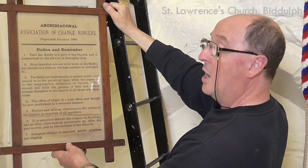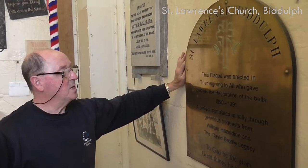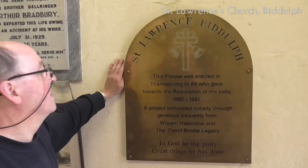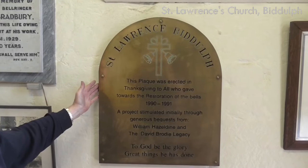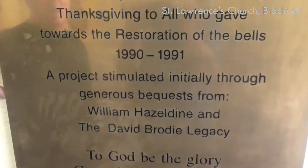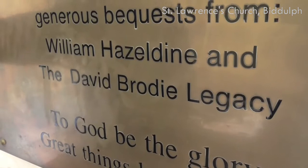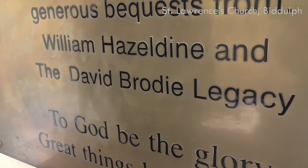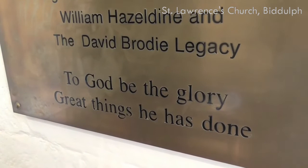As the bells were put in this church in 1873, they were also refurbished in 1990-91. This plaque was erected in thanksgiving to all who gave towards the restoration of the bells, 1990-91. A project stimulated initially through generous bequests from William Hazeldine and David Brodie Legacy. The David Brodie Legacy was left by David Brodie himself, who was a vicar of this church in the 1900s. To God be the glory, great things he has done.